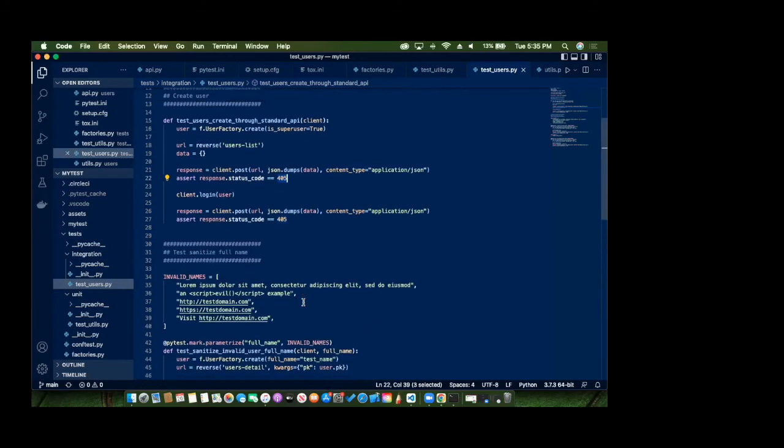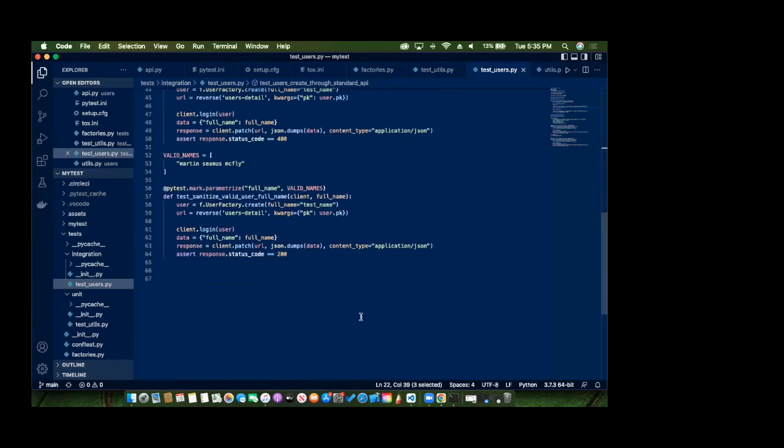Okay, I can see someone says 200 is okay or success. Yeah, that is definitely the status code presented if your test is successful. But worry not, I'll be showing you this in a while.